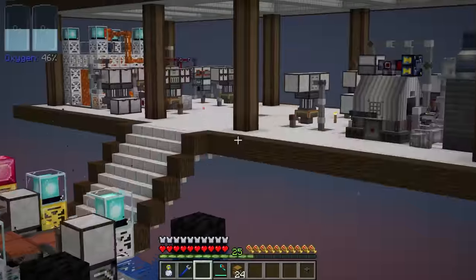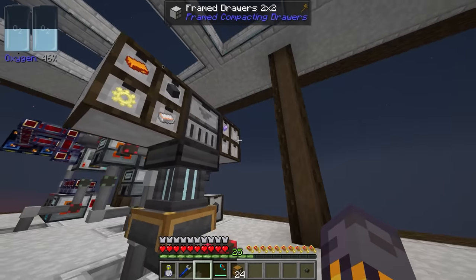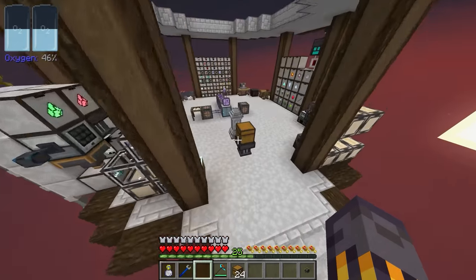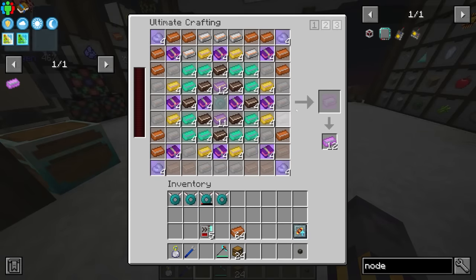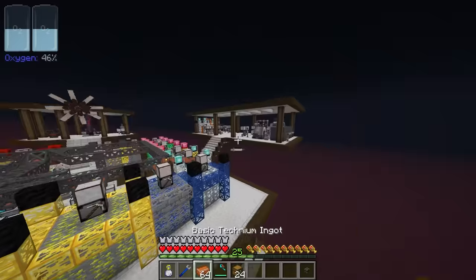which is unfortunate. Let me just quickly go and check that we've not got any advanced technium hanging out in these drawers. We don't. That was wishful thinking on my part. All right, I think I need to go back and do a little bit more advanced technium crafting for the last four rings here, because again, we need 80 more advanced technium to get these last four rings, which should be fine.